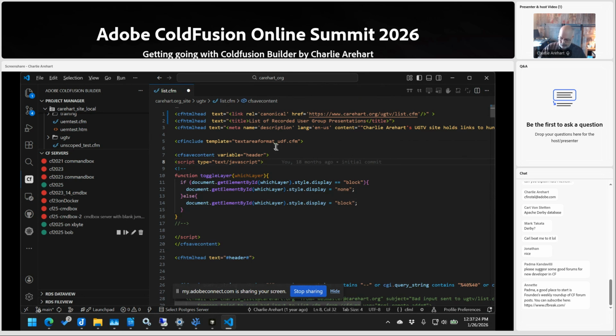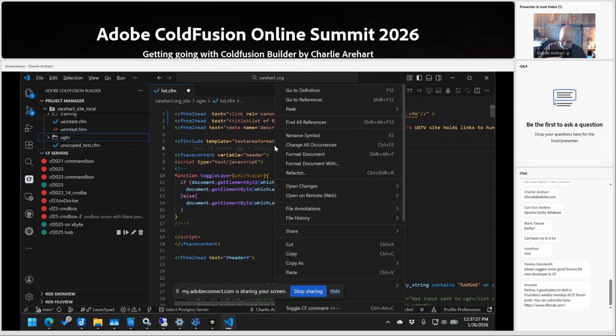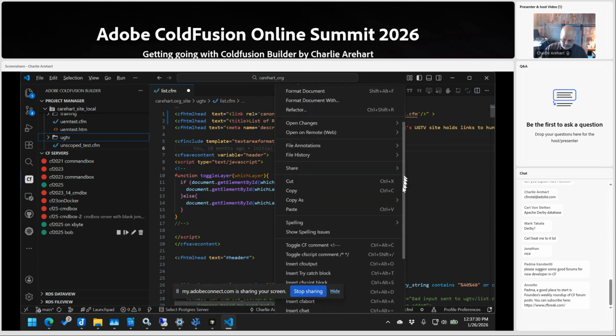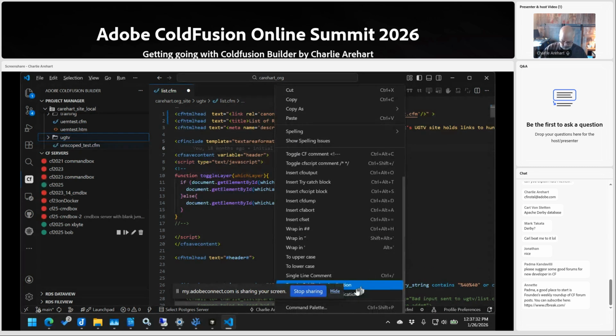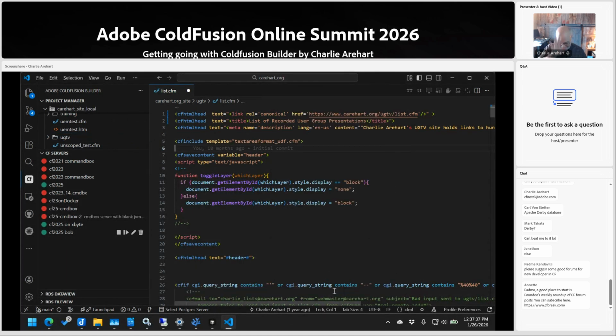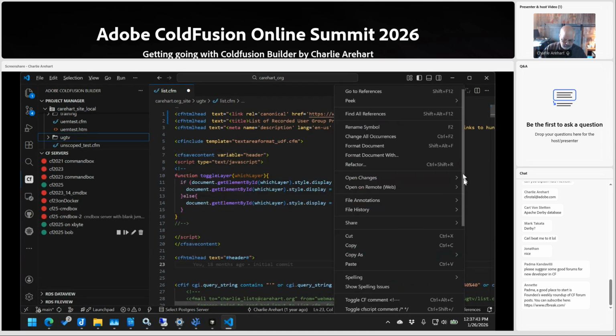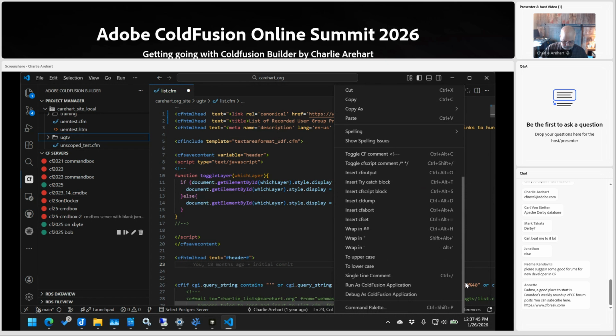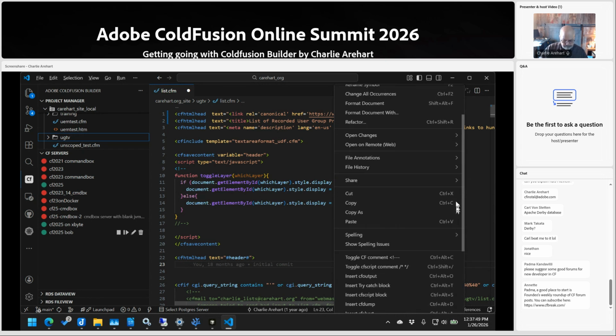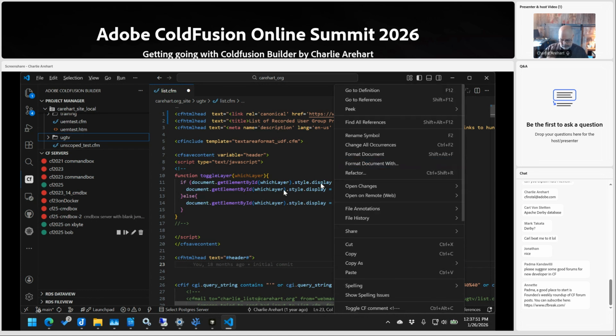Before I can do the folder, check this out. I'm going to right click on this file, not on a particular line of code, just on the file. And if I scroll down to the bottom, and let me hide this thing. Sorry, that's been in the way the whole time. I forgot that you guys see that. I apologize. So I'm going to do it again. I'll right click and scroll down. And I didn't talk about this before. It's not showing up here. Why is that not showing up here?